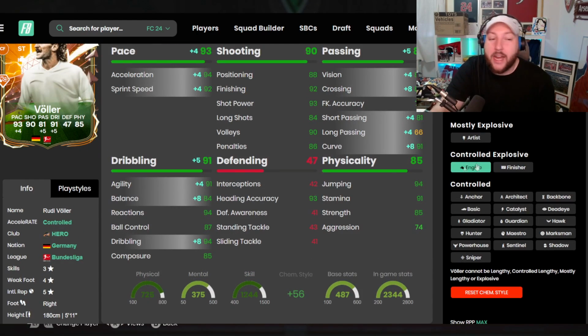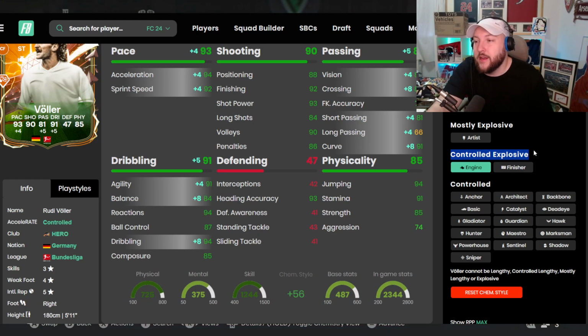you're going to notice. And another reason we went for engine instead of finisher is, one, because obviously his stats are massively boosted already in finishing and shot power. But he goes under controlled explosive, and that's the type of players I prefer personally. When we're in a controlled explosive environment, I just think that they run better with the ball.